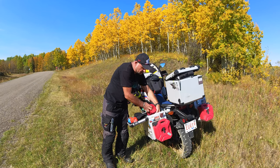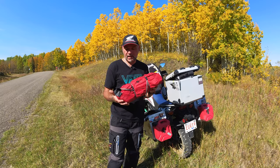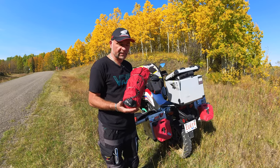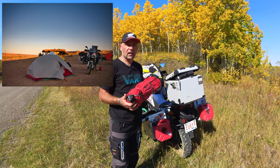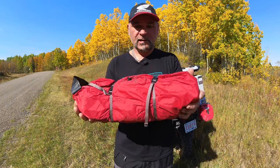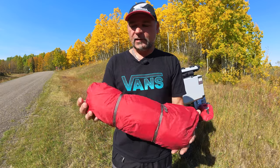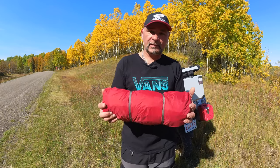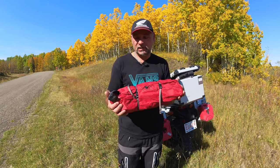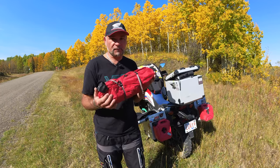So right on top of all the gear, I have my tent, which is made by MSR, Hubba Hubba NX, and that's a two-person tent. It's more than enough room when I'm camping, and it packs really small. As you see, it's quite small and it weighs next to nothing. This is a really good quality tent, and they call it a three-season tent. But I'm pretty sure if I would want to push it, I can actually make it a four-season tent.